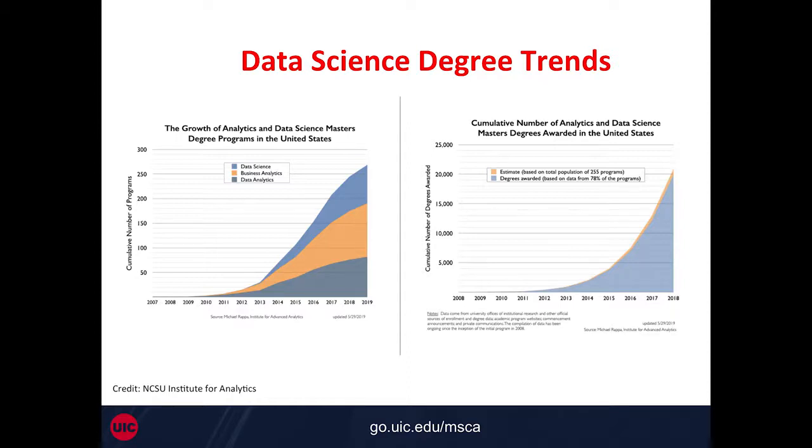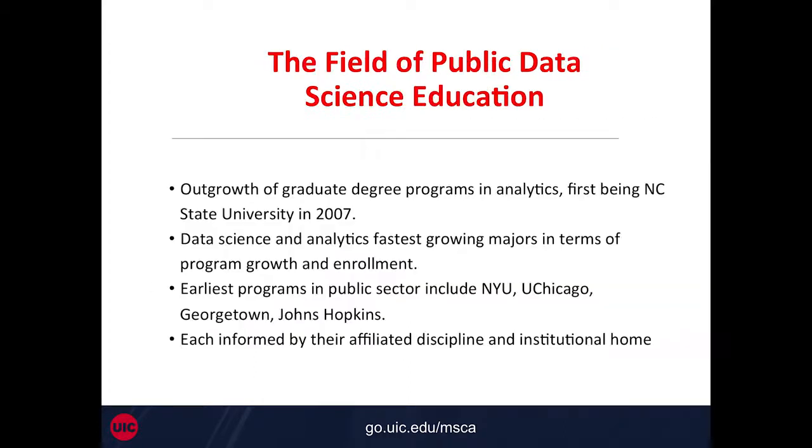They're almost all universally either context-specific data analytics, business analytics, or data science for public sector applications or private sector applications. So it's in part of that context that I talk about the development of public data science education. Again, NC State, 2007, growing. The earliest programs that established themselves in this space, a lot of this deals with how you define what is the public sector.